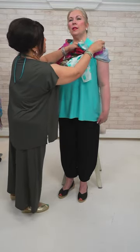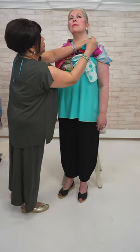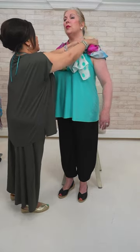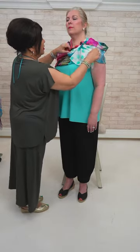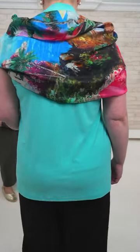This is great if you've got something sleeveless and you want a little arm coverage. And you should put Maggie's magnet. She also said you could put it under your bra strap, which is a great idea, so it won't move. Look at the color, with that aqua, from Simply. It's beautiful, and the weight of the silk is perfect for summer, very light and airy, not heavy at all.